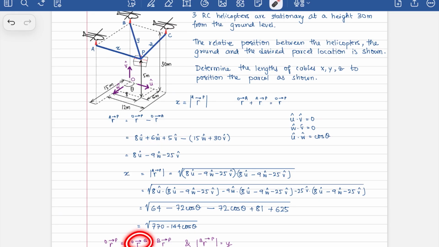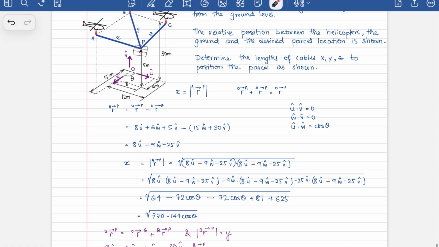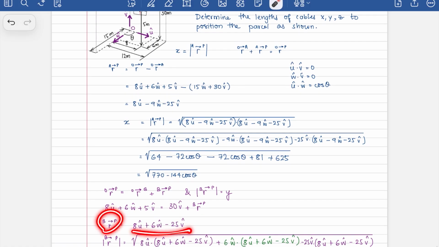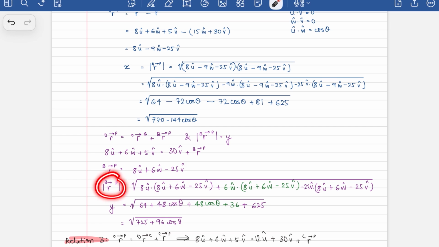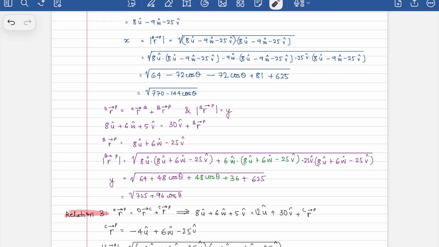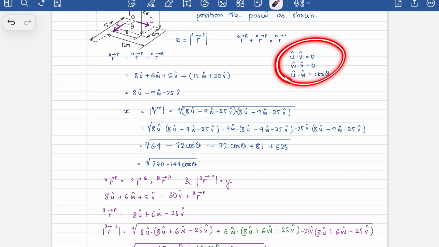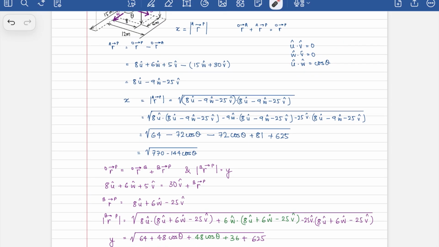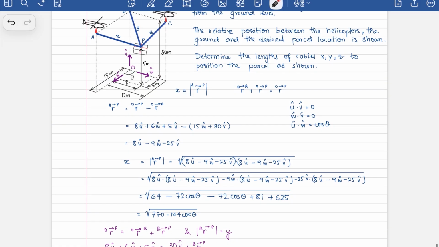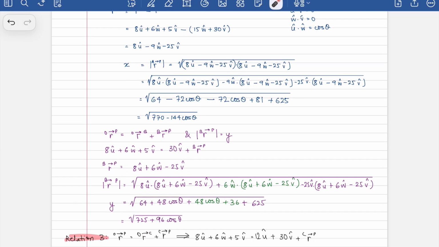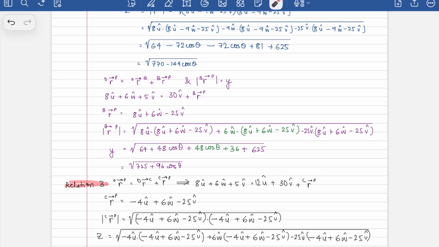That is equal to, what is the position of B with respect to O? It is just 30 along v hat plus this guy here, which is what we're after. So then you write it here, and then you do the same thing to obtain the magnitude. Do that thing here, and you will then see that you get this as your answer if you go through all the steps. Again, keeping this handy so that you don't have to keep trying to look at the figure and figure it out. You could do that as well. Just make sure you don't make any mistakes.